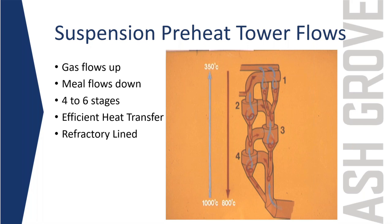From there, we actually cool it down with water, and that air flows back through our mill that I showed earlier to keep it warm enough to operate. So the tower is hot enough; it's refractory lined, especially as you get deeper in the tower. The refractory is thicker and thicker to protect the steel from the extreme temperatures.